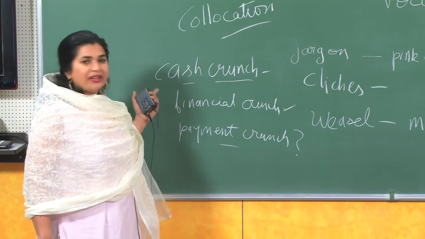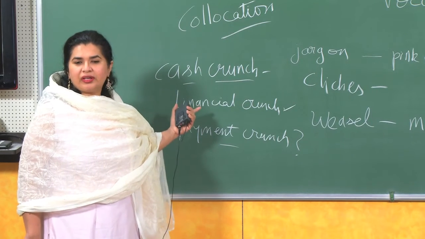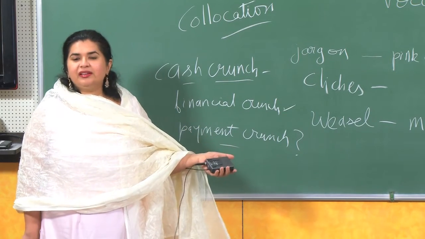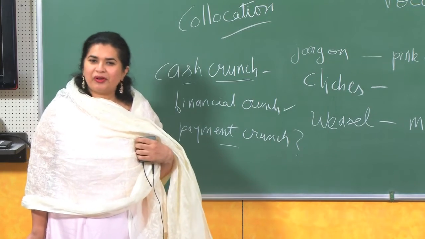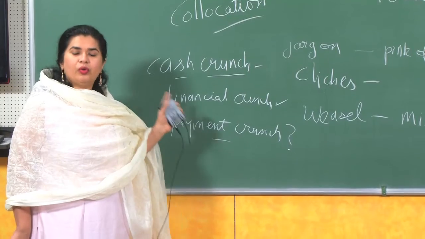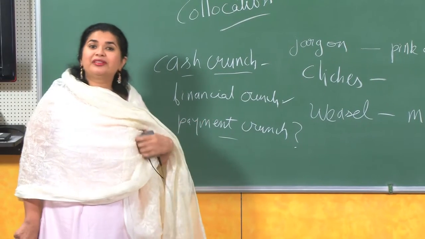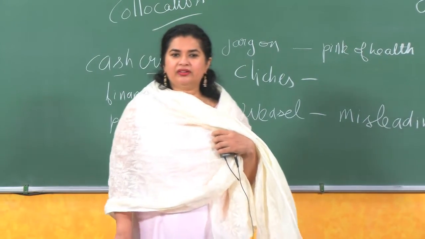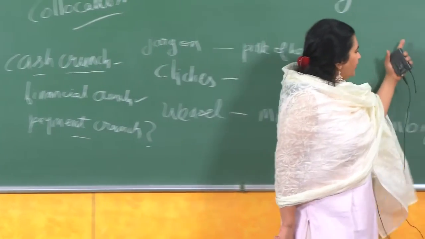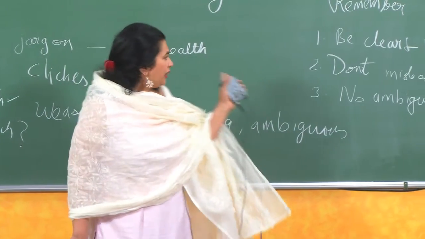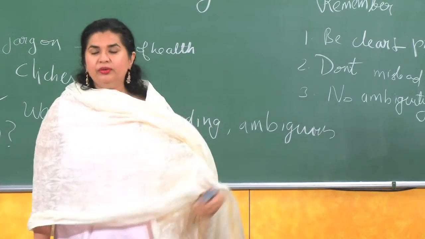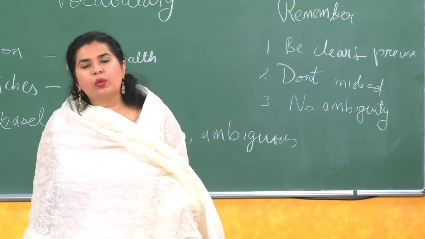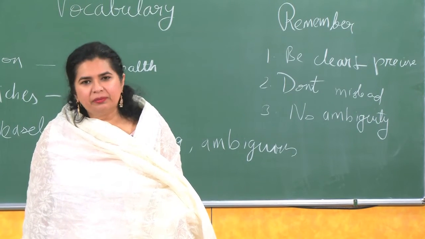So, collocation is how one word would collocate or go along with another word. So, payment and crunch, remember this way, these two words do not get along with each other, so they will not collocate. But there are words which go beautifully along with each other, so therefore we say they collocate. Apart from doing several exercises, we are going to look at jargon, clichés and weasel words, and then here are some pointers that I will ask you to make a note of while writing and while using vocabulary in your day to day speech, particularly in workplace and academic purposes.